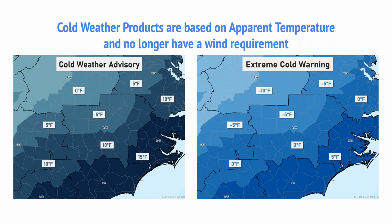In the past, we were required to have at least a 5 mile an hour wind. So now if we were to forecast a temperature of 3 degrees in Wake County, but it was calm, that would still meet our cold weather advisory. Certainly, and I'm just going to make up some numbers, if we had a 10-degree temperature in Wake County and the wind was going to be 30 miles an hour, that would drop the wind chill below 5 degrees Fahrenheit, which would also prompt a cold weather advisory. So again, this change is being made nationwide, and you can see that those numbers are based on a climatology of how frequently these values occur in the areas.